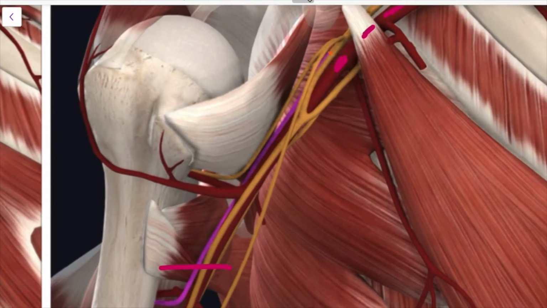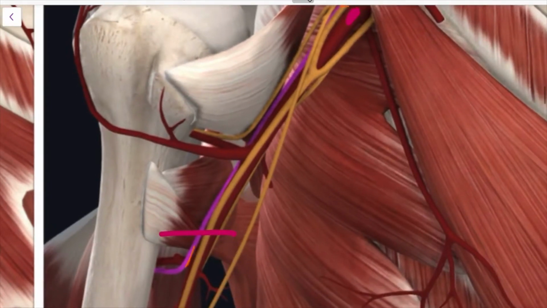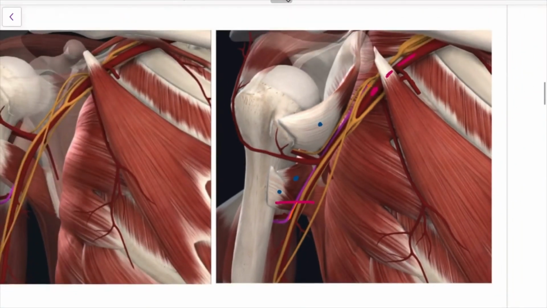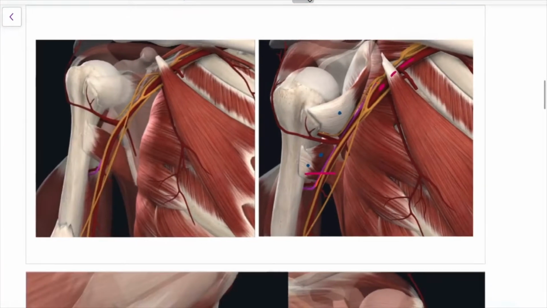Now here's the radial nerve. After the posterior cord, you can see it starts descending behind the third part of axillary artery and the proximal part of brachial artery. It lies over these muscles, subscapularis, teres major, and the latissimus dorsi muscles. Then after this, it goes posterior laterally through an opening.